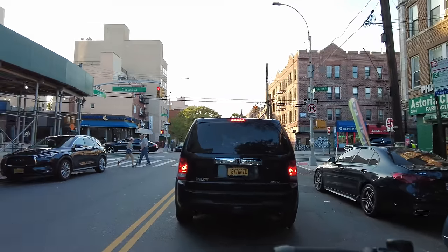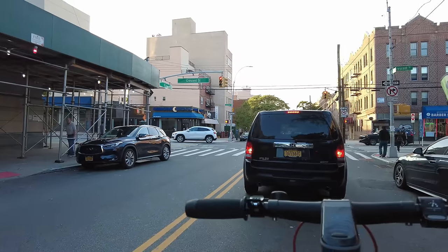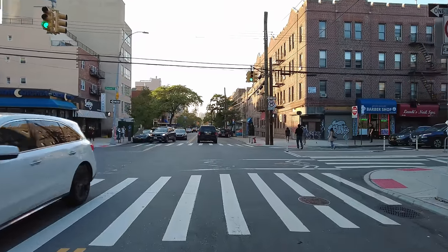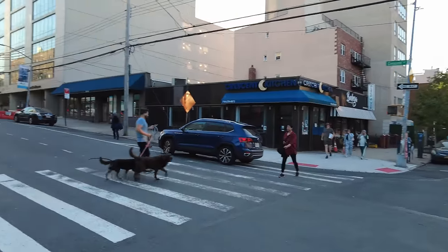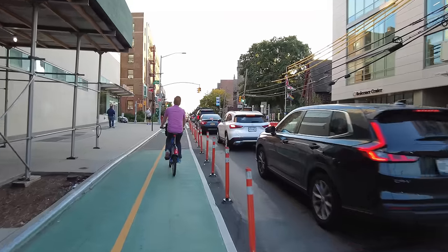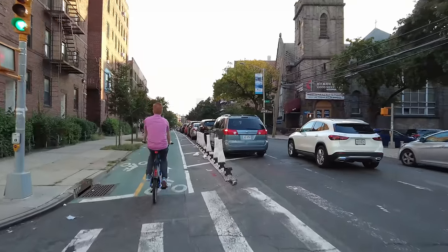The brakes work well. Even if you just use one brake, it has enough stopping power. But I would recommend you use both brakes if possible, and don't slam on the brakes too hard. You don't want to get thrown off the scooter. This is the Crescent Street bike lane, which will lead into the Queensboro Bridge to Manhattan. This is a good test to see if the scooter will perform well with all these bumps in New York City with the suspension.